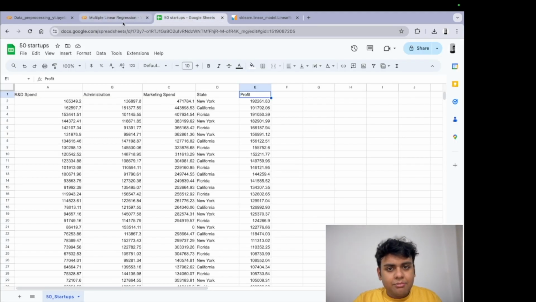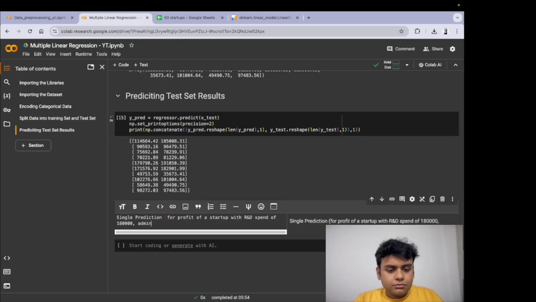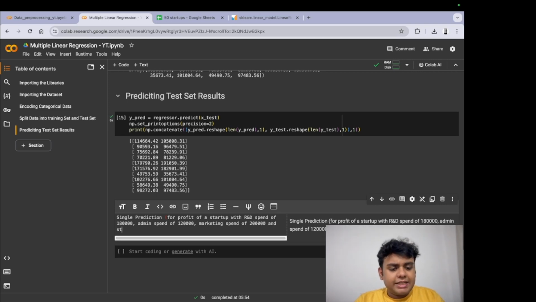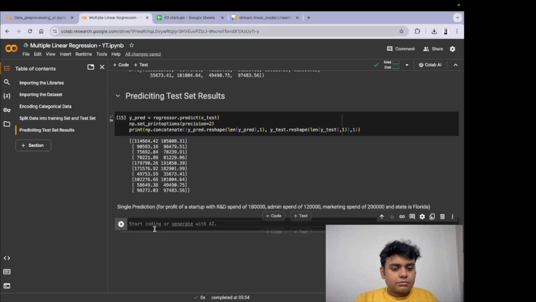R&D, administration, and marketing. Admin spend of let us give it 1,20,000, and marketing spend of 1,10,000. Marketing should, let us keep it at a higher end, 2 lakh. And state is Florida. Okay, that is given. Single prediction for this part.